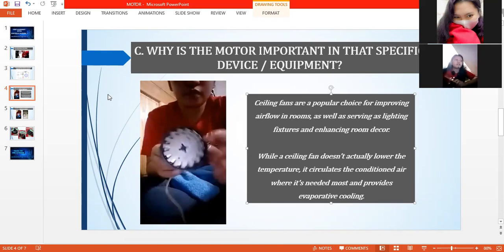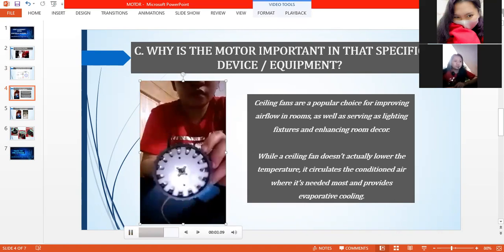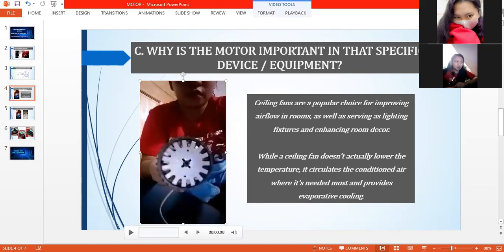As the electrical current reaches the motor, it enters coils of wire that wrap around the metal base. As we can see here, we have the metal base, and here the current will flow. After that, when this current passes through the wire, it creates a magnetic field, which further exerts force in a clockwise motion. In that way, the electric energy is converted into mechanical energy, and it causes the coils to spin.